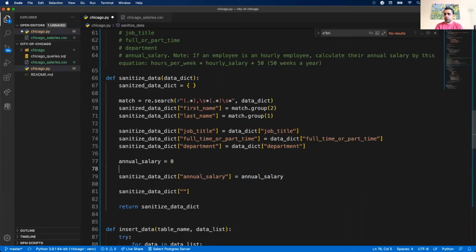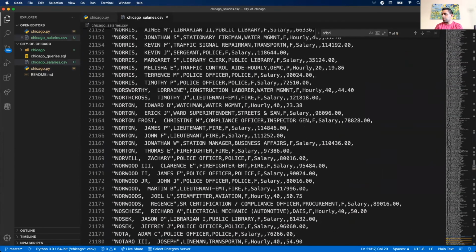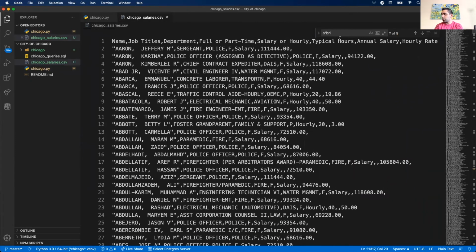All right, I'm going to create a variable called annual salary. If our data dictionary has something for, I believe those. All right, we have annual salary as a field, but then we also have hourly rates, and then typical hours.